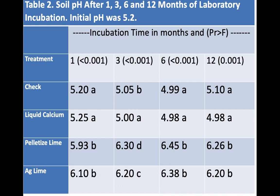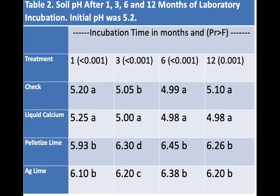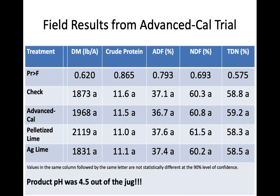We're changing. That was my 45-minute mark, and I'm almost done. So that lab study and this field study support each other. And it wasn't like I split a field in half and I did this, I did this. We replicated it and randomized it within each field.